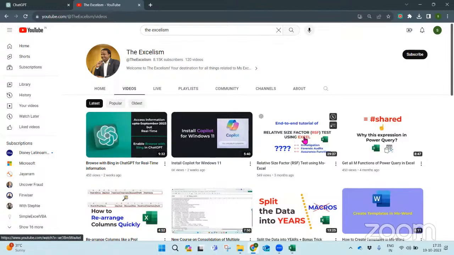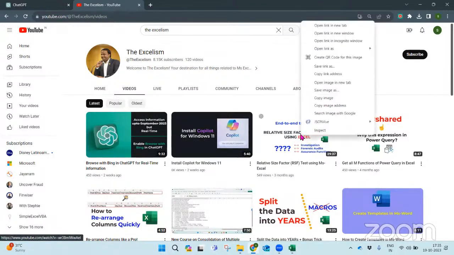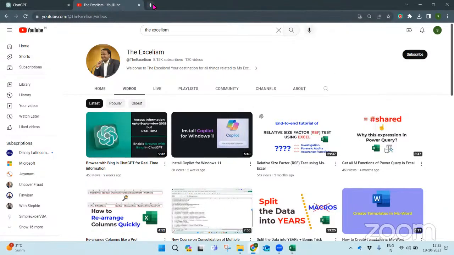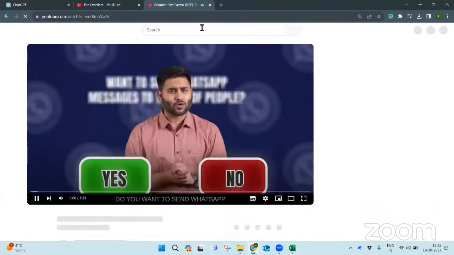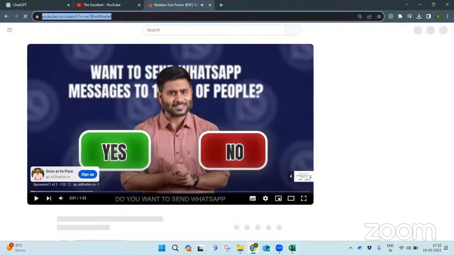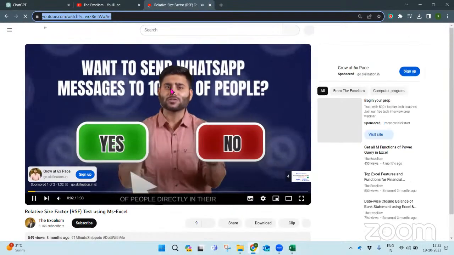Relative size factor. Let's see whether this can work for me. Now what I need to do is copy link address. Let's go here. You can paste it just to check whether it's working or not. Absolutely, it's working. I'm sure an ad will come, not a problem. Let me copy this. Now you can close it.